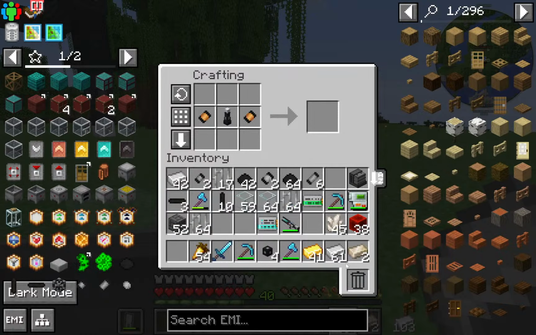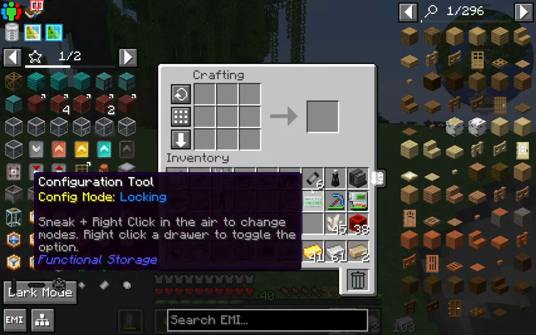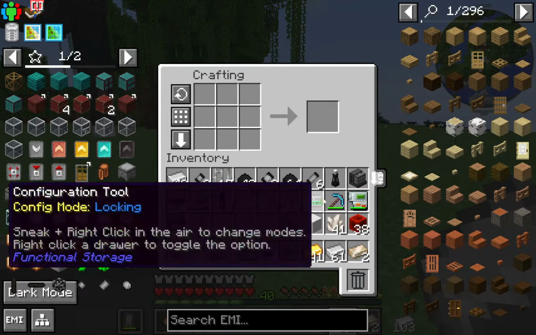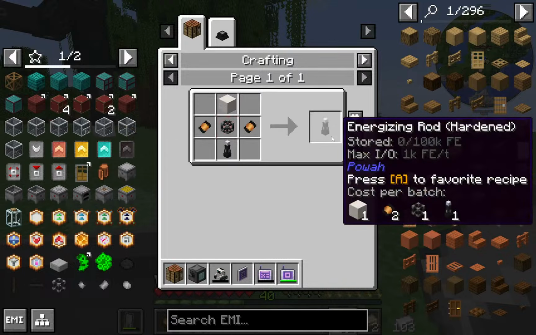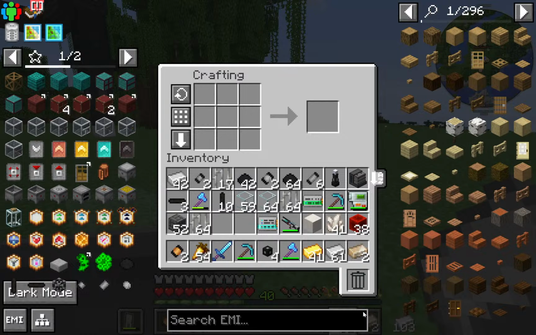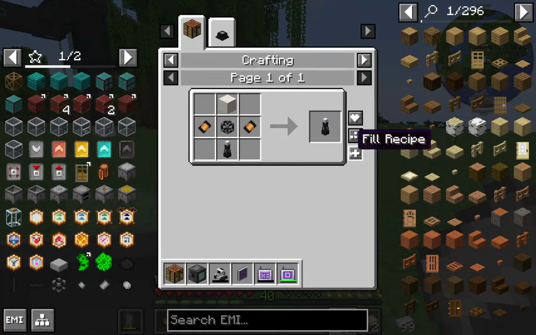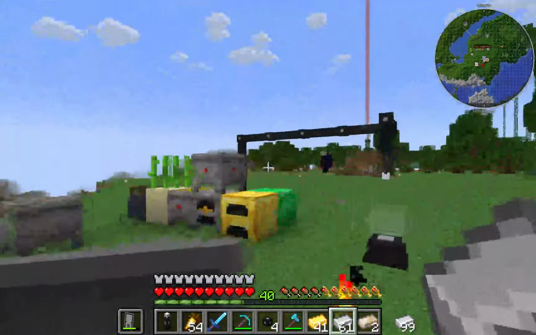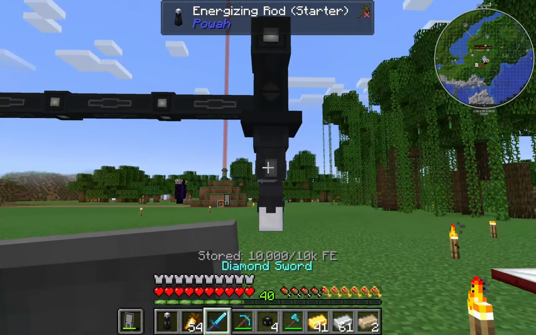That one. Let's see if I can remember. Nope. What am I missing? Block of a U. The casing. But no more casing. That one. Dielectric casing. The casing's gotta go on. Harden energized rod. We're upgrading to the next level.